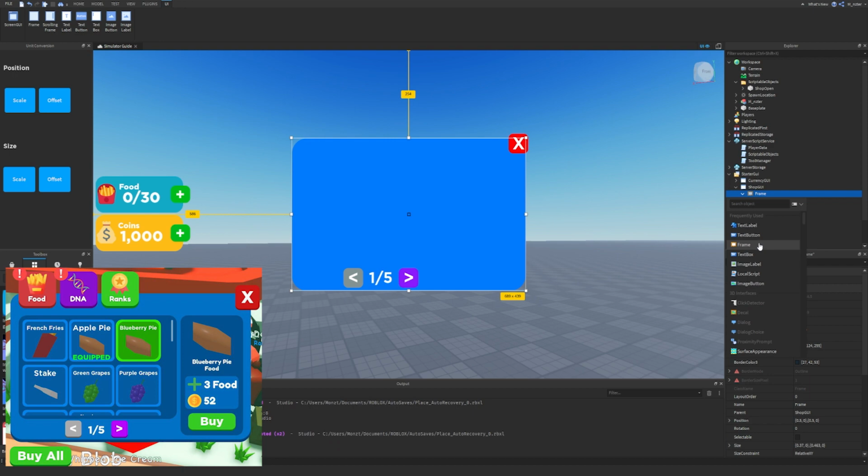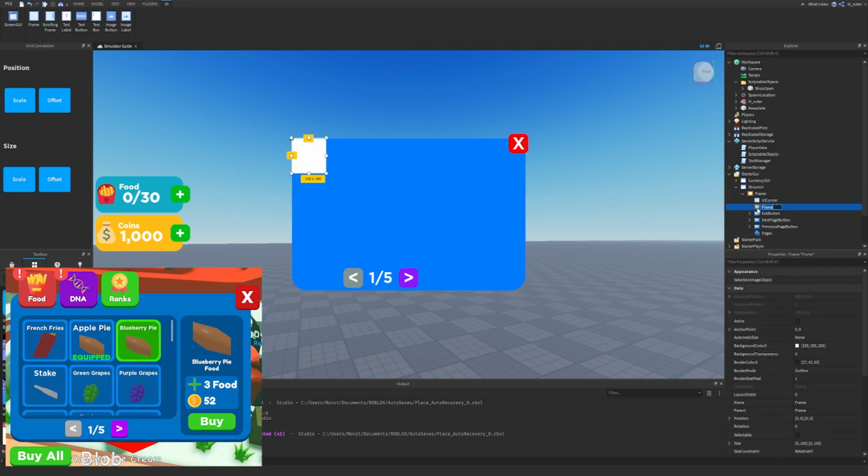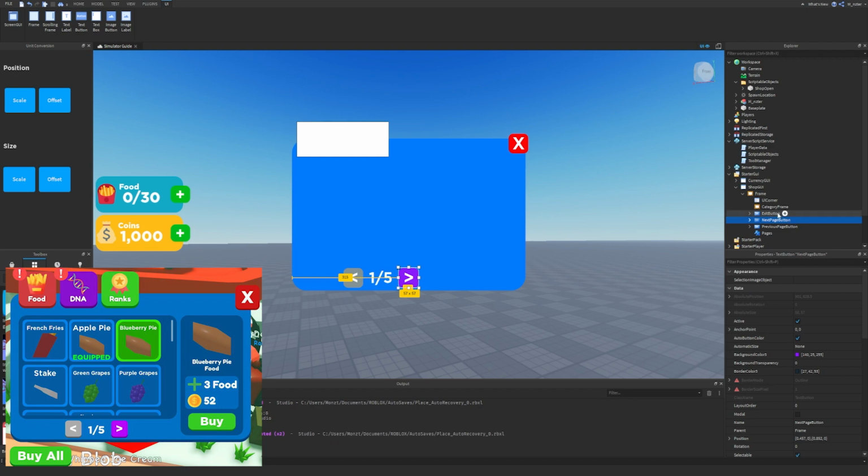The next thing that we are going to do though is we're actually going to add a brand new frame, and we're going to name this category frame. And then what we're going to do is we are going to stretch it a little bit like this. What we're going to be doing now is the sort of top buttons that they have. And I would say it's sort of something like that. I think that's pretty good. Of course, hit it with a scale. And then inside of here, we are actually going to take any of these buttons. It really doesn't matter. Let's just take the exit button, for example, and throw that into here.